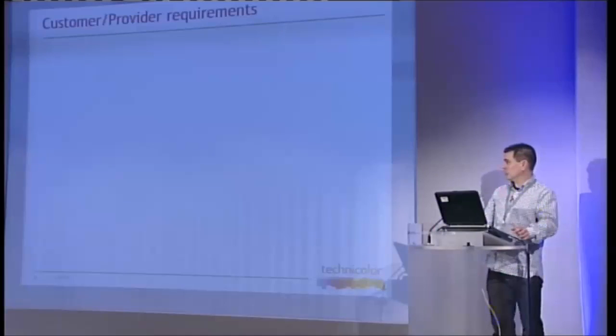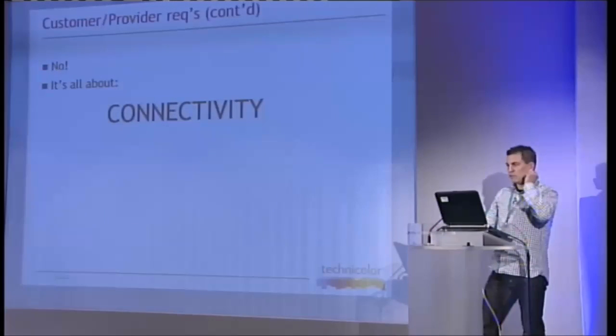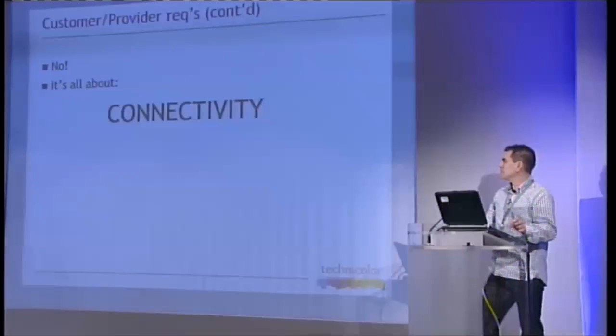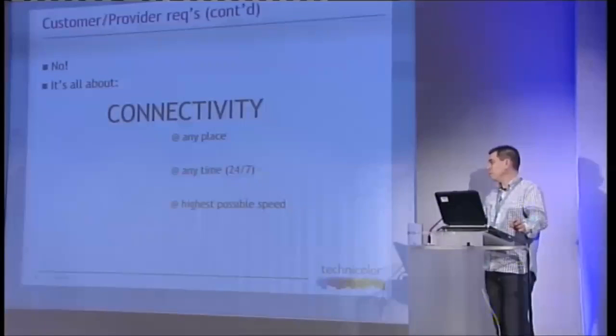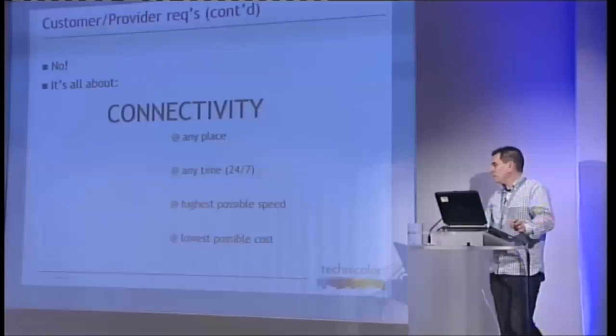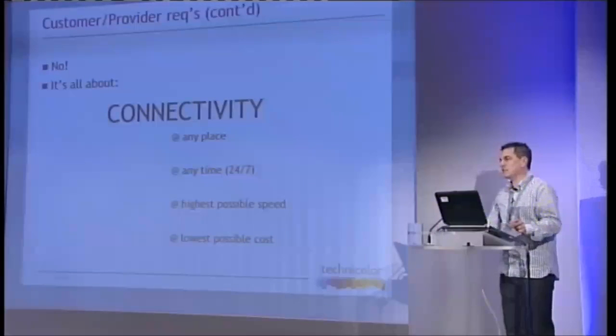What are the customer and the provider's requirements? Well, people always talk about 3G, 4G, 5G. Well, maybe more numbers will follow. But I don't think that's what they want. They just want connectivity. No matter if it's 3G, 4G, IPv4, IPv6, they couldn't care. But they want it at any place, at any time, preferably as fast as possible, and for sure at the lowest possible cost. Now, there is a little nuance here. The customer doesn't want to pay too much, and the provider doesn't want to pay too much either for the cost. So the requirements may not be fully the same, but at least I think they agree upon this one.